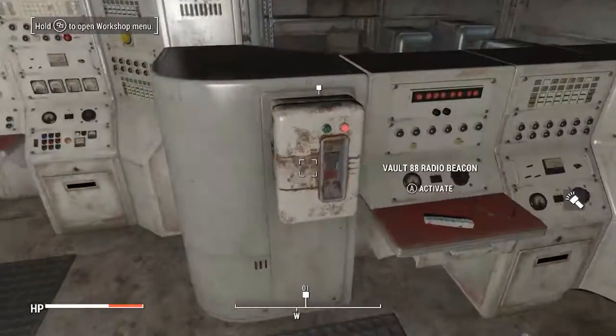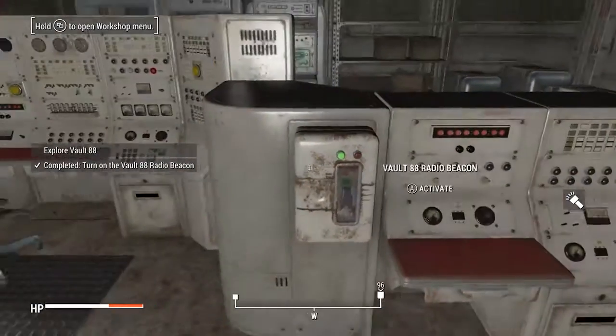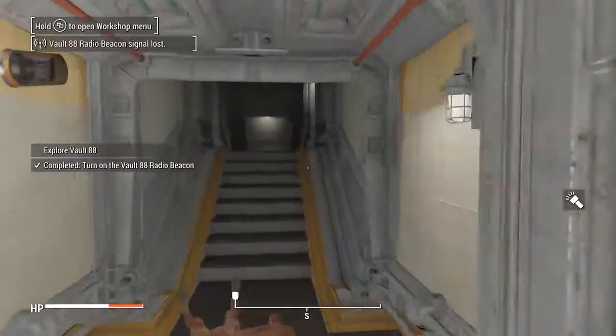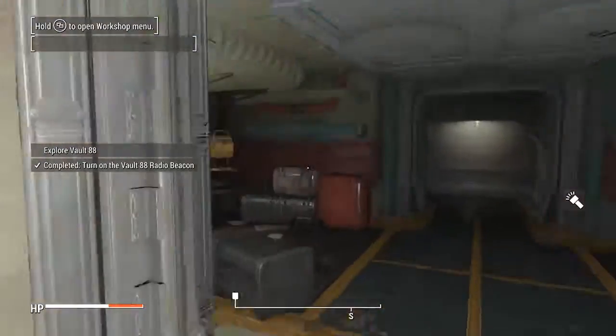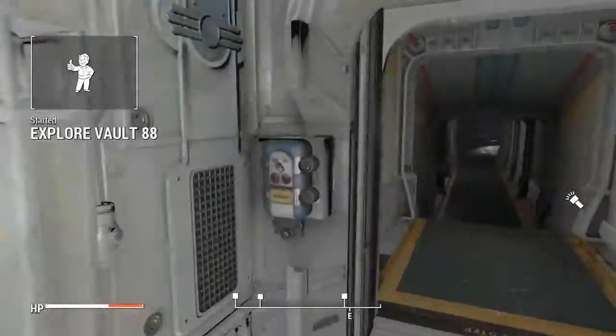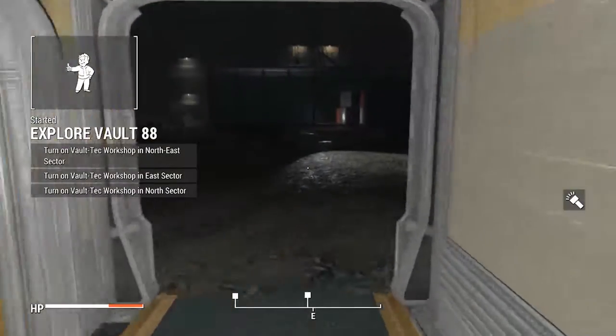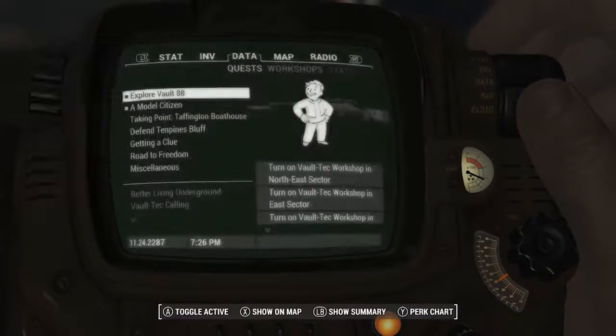Oh, Nuka-Cola. I'll take that. So we'll take this, and these gumdrops, and these black rim glasses. So now we have to explore Vault 88 while we wait. I also have to clean out this front place because it's very, very messy. But explore Vault 88. Turn on the north sector, the east sector. Okay, sure.